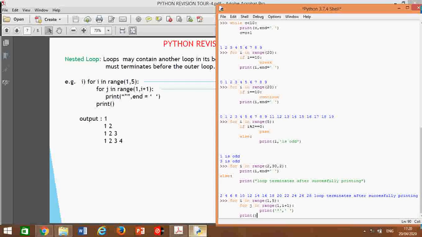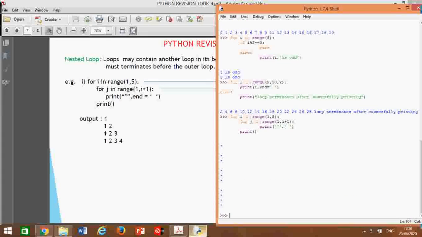So we'll see that it is showing the wrong output.